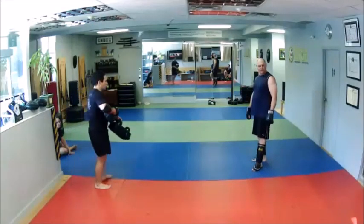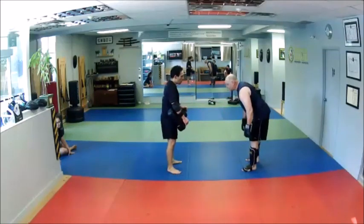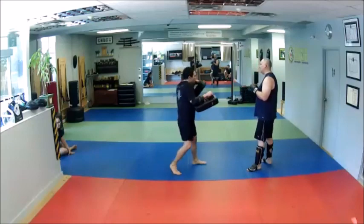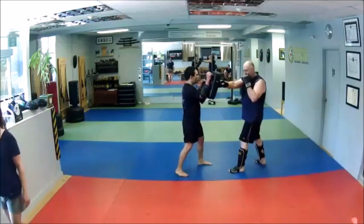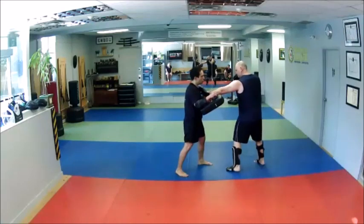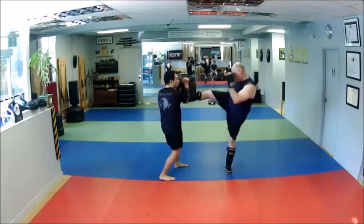So let's work on doing a four count. This is intro to Thai boxing, and four counts are where we usually start. The first four count we're going to do starts with the hands. I'm going to start with a jab, cross, and then give him a little shove with my right hand. My arm is straight, I'm pushing with my hips, so I'm opening up my body, and it's going to hold for the rear kick.